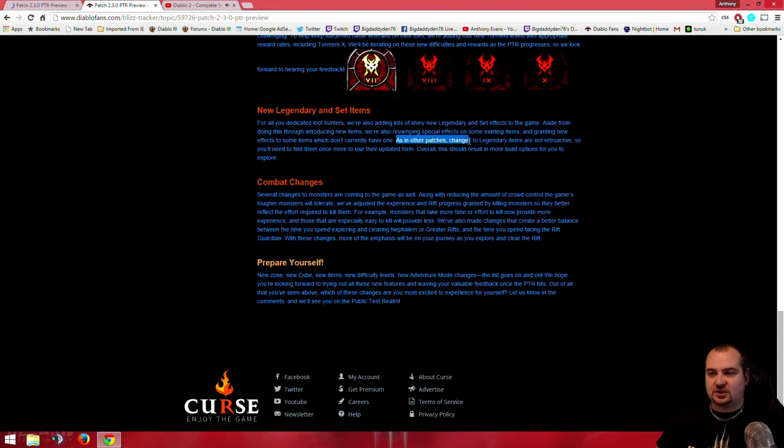As in other patches, changes to the legendary items are not retroactive, so you need to find them once more to get the updated form. So basically you might say, oh my god, they're changing this weapon, I'll farm one now and it'll just be changed once the patch goes live. No, it doesn't work that way. You need to farm it once the patch hits. So that's how it works. Overall, this should result in more build options for you to explore. Great.